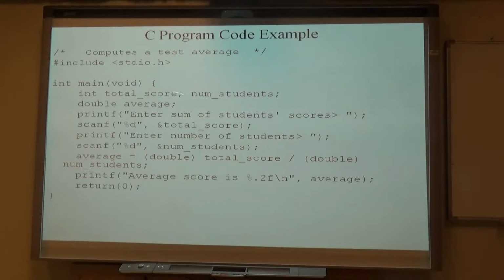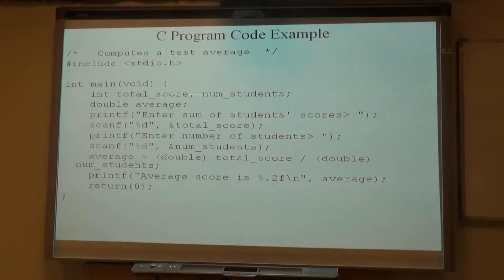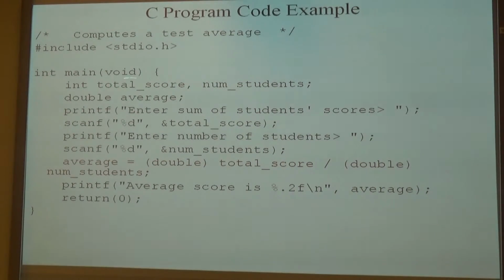So let's look at an example where we are computing an average. We are reading numbers, we have some specific number of students. We are going to sum up all the scores achieved by the students, and then we need to compute the average. So first of all, we ask what is the sum of the scores of the students. We are assuming that this number is an integer, that's why we're using %d, and the value is declared as integer. And then we store it in a variable called total score. And then we ask for the number of students. So basically, the average will be total score over the number of students.